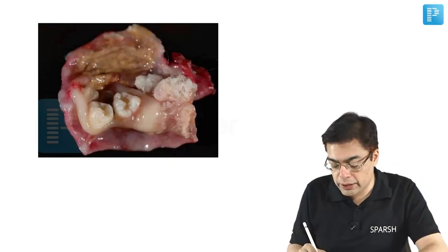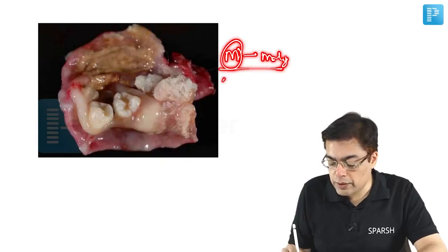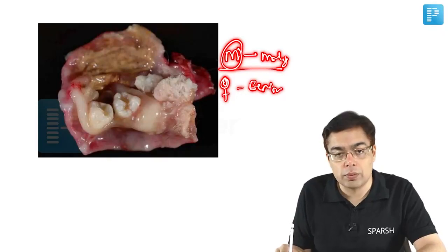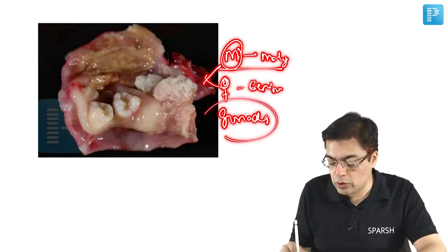Now the point over here is that teratoma in case of males usually happens to be malignant. Whereas if a teratoma is seen in a female, that is going to be an example of a benign teratoma, which reminds us of the fact that the commonest site of teratoma happens to be the gonadal cells.